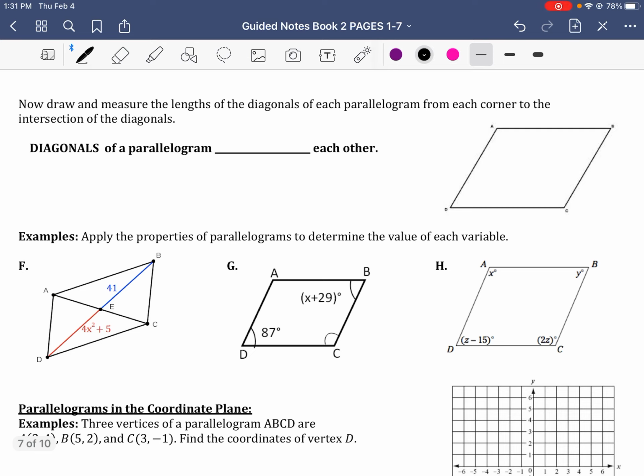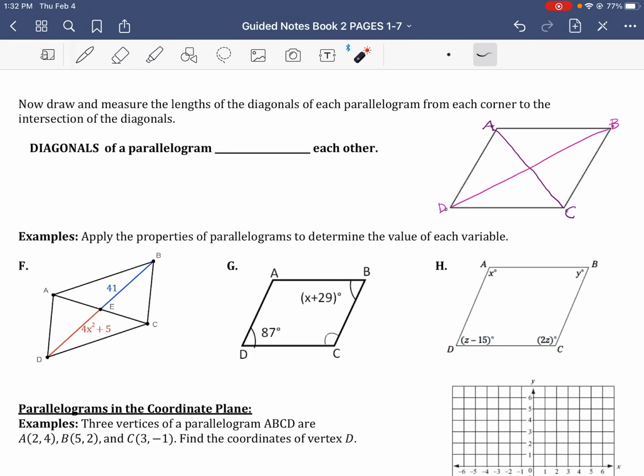And the last one, if we turn over the page, is diagonals of a parallelogram. Diagonals, remember, run from one vertex, so I'm going to start with A. I'm going to write this big again. A, and I would go all the way to C. So here's one, pretend that's a straight line. That's a diagonal. And my other diagonal could be this one from D to B.